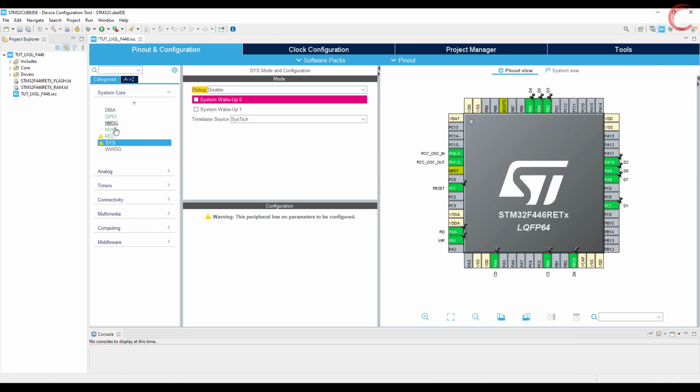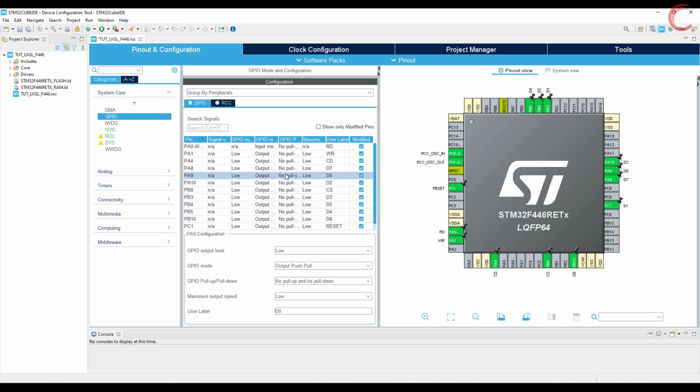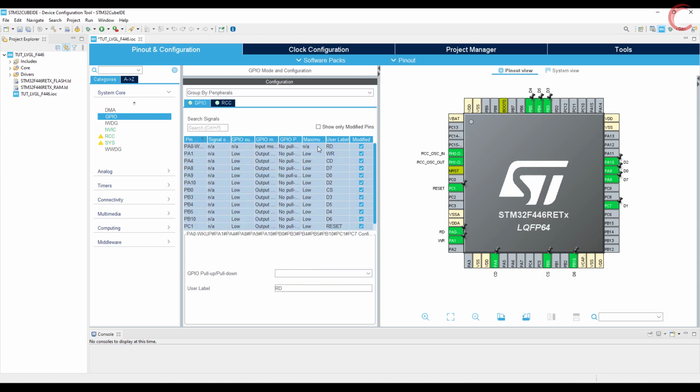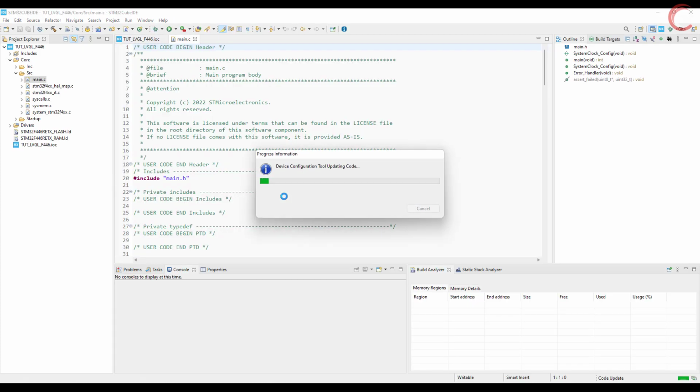Now go to the GPIO, select all the pins, and change their maximum output speed to very high, or whatever you have maximum. That's it for the Cube MX configuration. Click Save to generate the project.